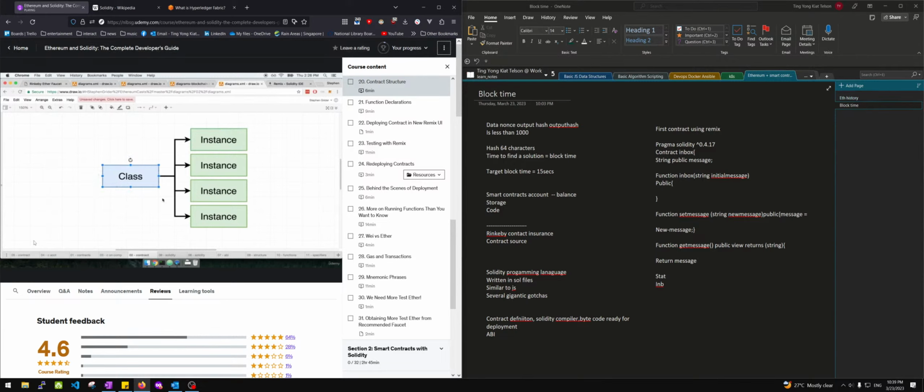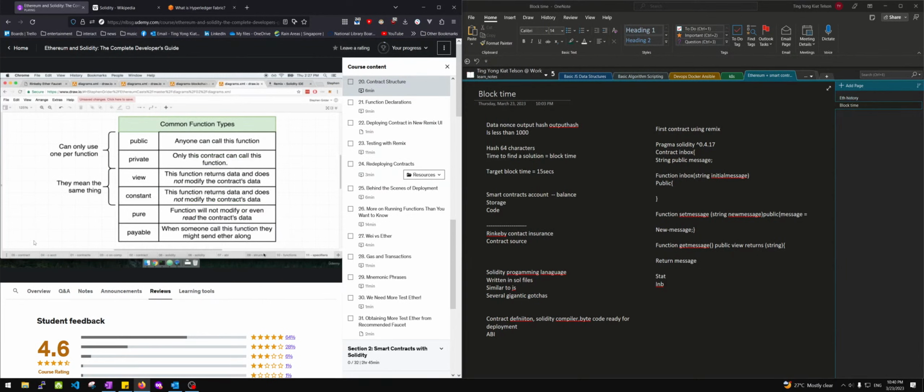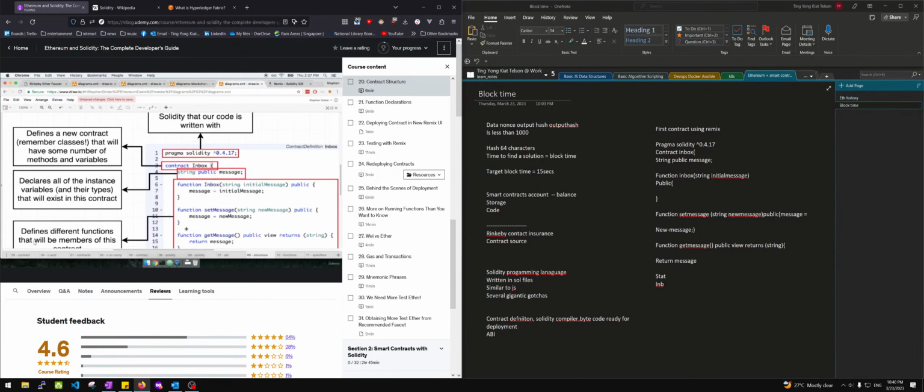So right now, we are essentially working on a class. And even if you look at the contract that you and I are writing right now, it really has the kind of definition or the structure of what looks like a class anyways. So the contract right here, that's the keyword that defines or tells the compiler that we are about to write a new contract. Right after that, we place the name of the contract that we're about to create. So you and I just made a contract named inbox.